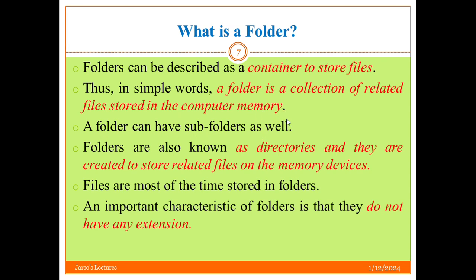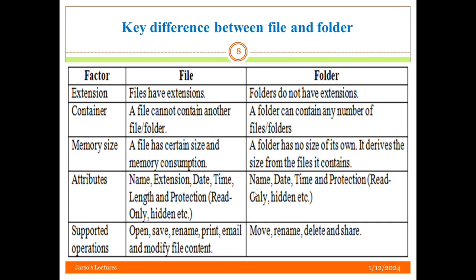A folder can have subfolders as well. A folder is also named a directory. Other names of the folder, we can say folder is also a directory, and they are created to store related files. Simply, folder means where we can store many files. Files are most of the time stored in folders. We can say always stored in folders, but sometimes we can store files outside of a folder. An important characteristic of a folder is that it does not have any extension. Actually, on the computer desktop, we can store files outside of a folder, but most of the time, we can say always, it is in folders. This is the point.